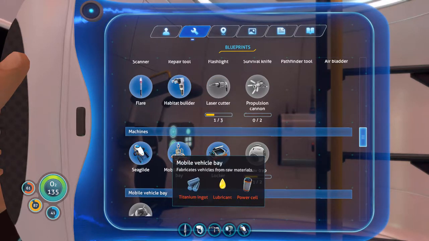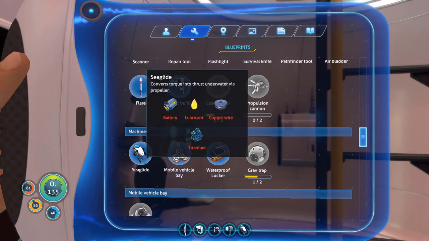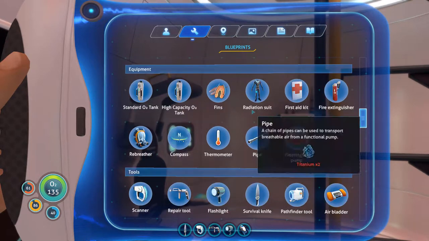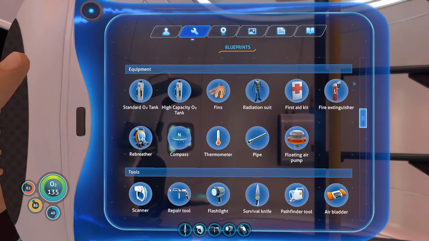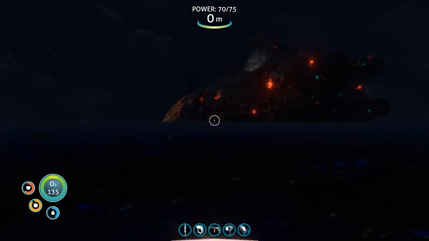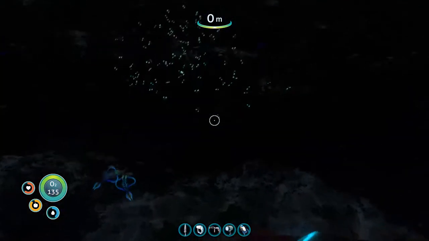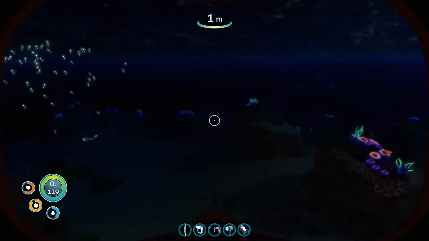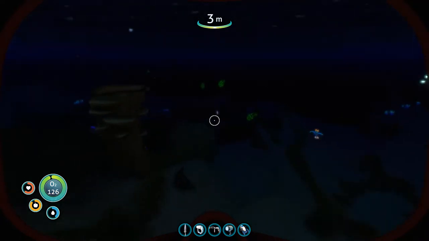Mobile vehicle bay. Power cell, lubricant, and titanium ingots. Alrighty then. Sea moth. I need 3 pieces for that. Cool. And I definitely need a compass so I know which way I leave things. There was a big wreckage there. I bet it's got some cool stuff. But first things first. Water. It's like the little bladder. There's one right there.